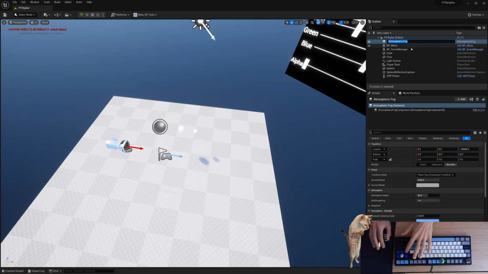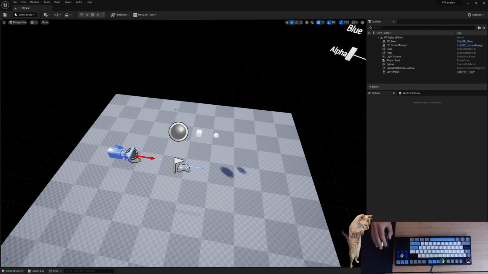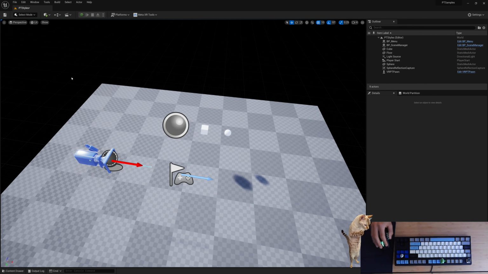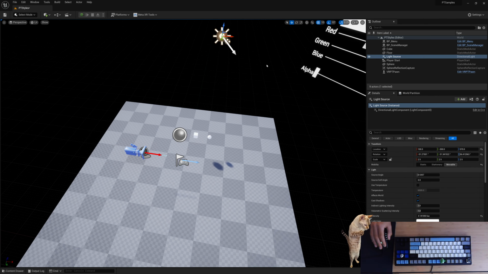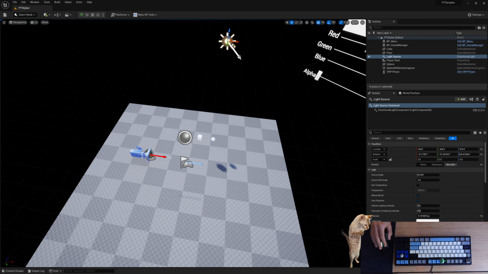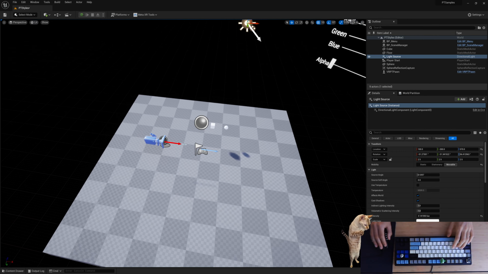Maybe it's this. Let's delete the atmospheric fog. Okay. There we go. So now we've deleted the atmospheric fog, and the only light we have in the scene is this light right here, which is directional.